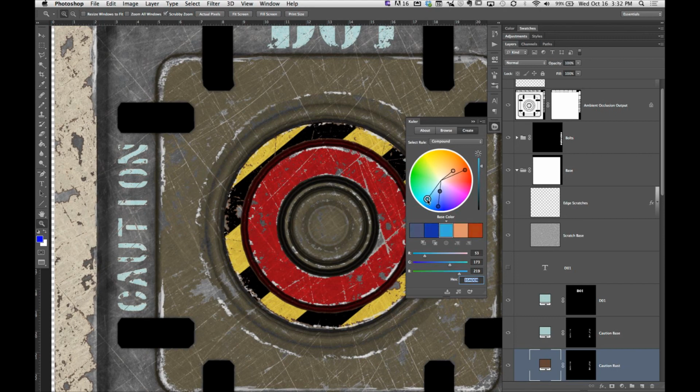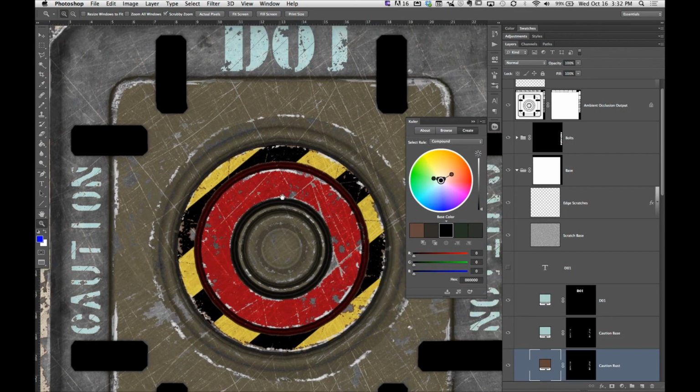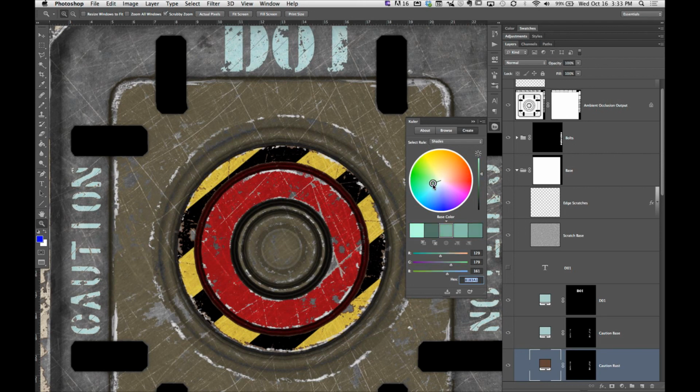So, for example, let's use some of these colors as part of the core of my system here. I'm going to change it. Let's do shades of green. Make it kind of darker. I want mine to be more like a military green. So maybe I lower the brightness and lower the value a little bit, desaturate it. Kind of find that olive drab. Yeah, there we go. That works.